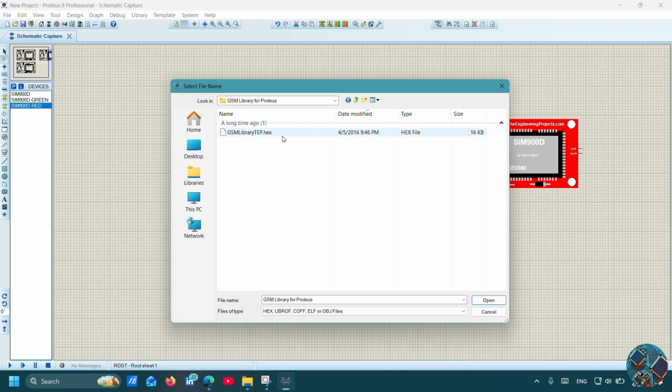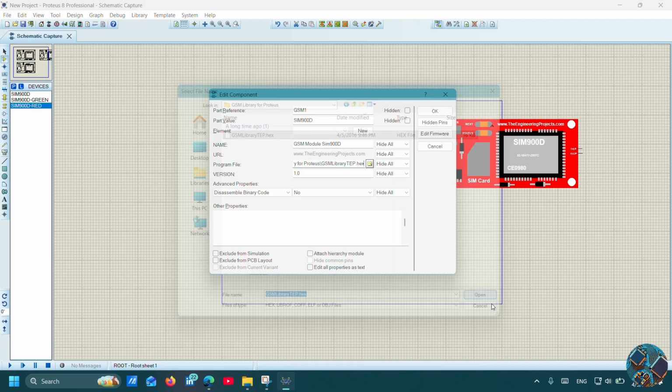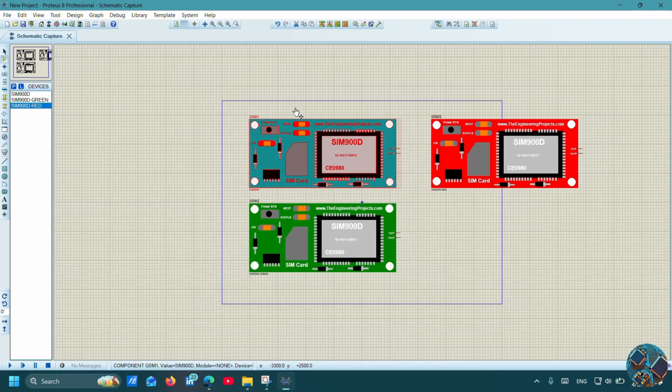You can select this text file and then open. Then you can use this GSM module in this Proteus.